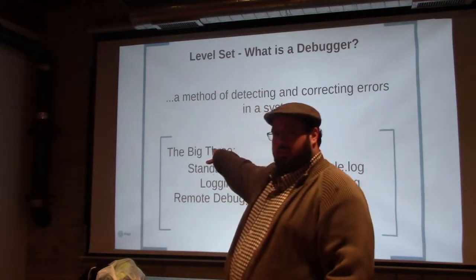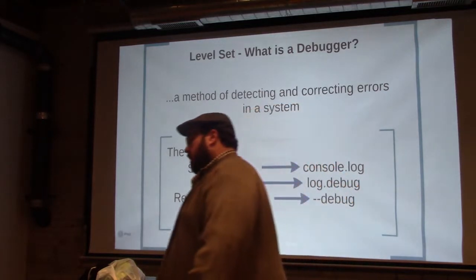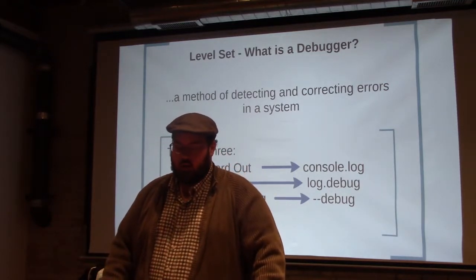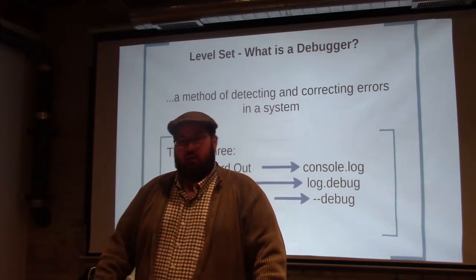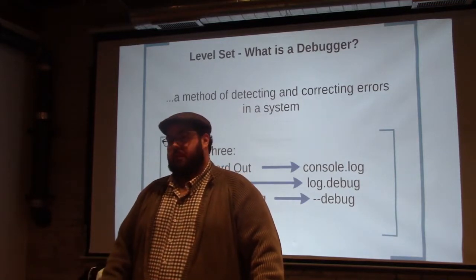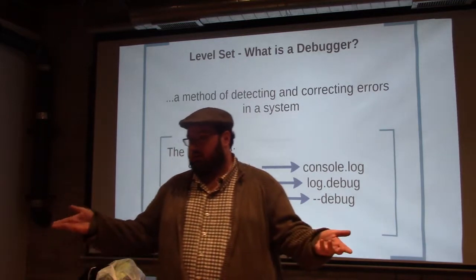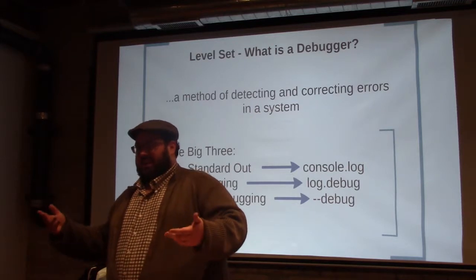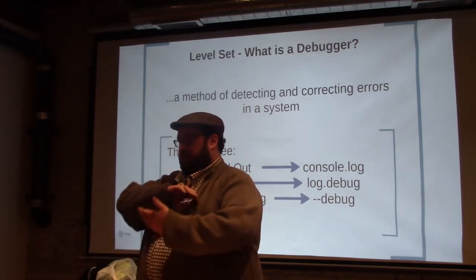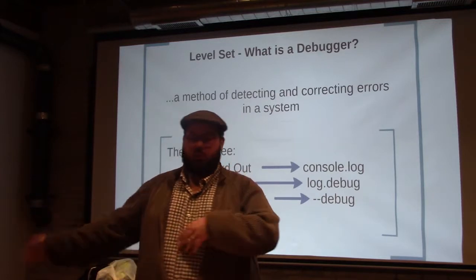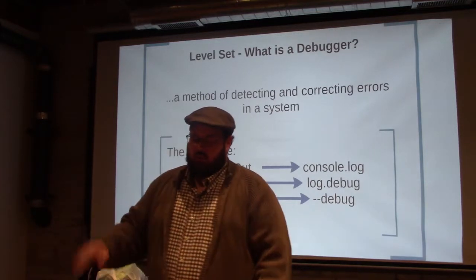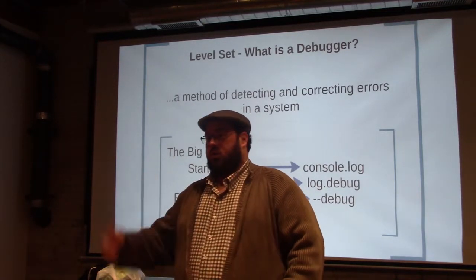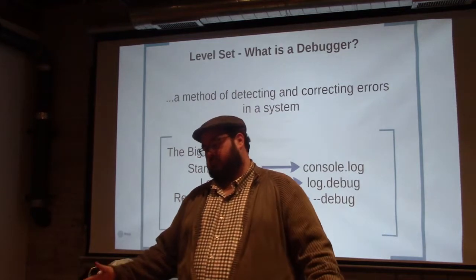The three primary ways of dealing with debugging in Node, or pretty much any programming system, are those big three. You're going to use console.log, you're going to use maybe a logger. Loggers can be nice because you can end up with pretty-printed JSON, which is a lot easier to understand than a big splat of JSON that you have to take and put into a formatter. That's much more painful than you probably want to deal with. Generally speaking, if you can help it, remote debugging or debugging in general is your best plan.